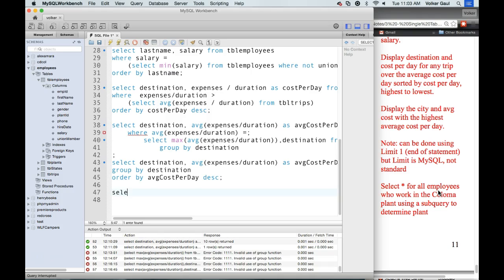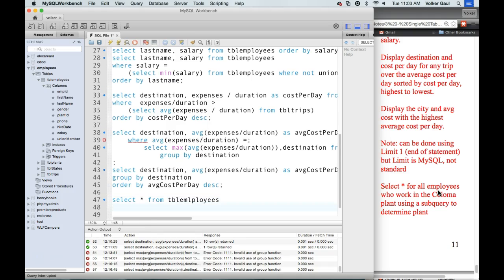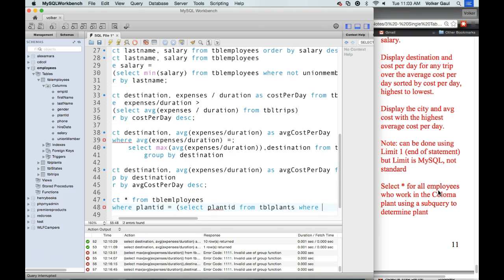Right, but we can say select everybody from TBL employees that work in Coloma. That would be something like where plant ID equals, no, the ID is not plant, is not Coloma. But where the plant ID equals, select the plant ID from TBL plants, where the plant name is Coloma.